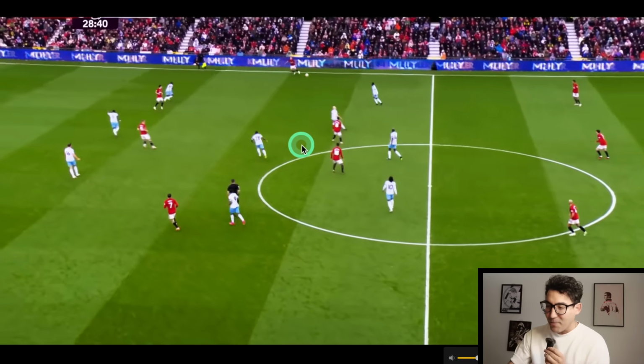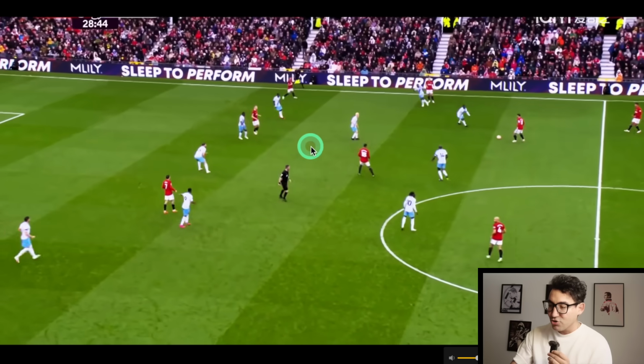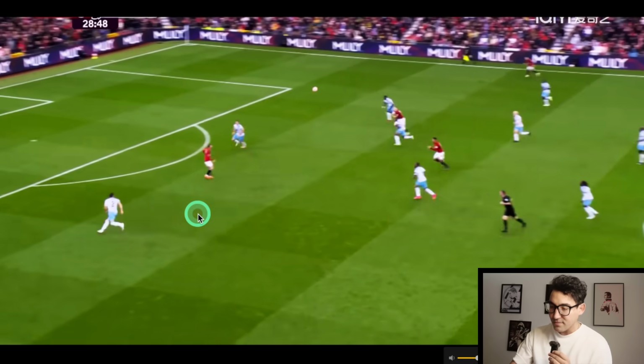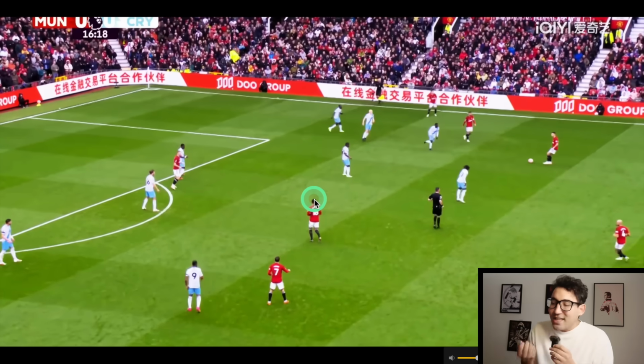Look at this, beautiful pass. Now what this does is that it pushes Pellistri and Højlund towards the right-hand side, up over here, which means that Mason Mount can actually attack this space over here. So Diogo Dalot to Bruno Fernandes, he identifies Mason Mount in this pocket, beautiful pass, pushes it back towards Casemiro to Rashford, and then we are able to put the ball in dangerous positions and involve our most dangerous players. But we were not able to do this consistently.